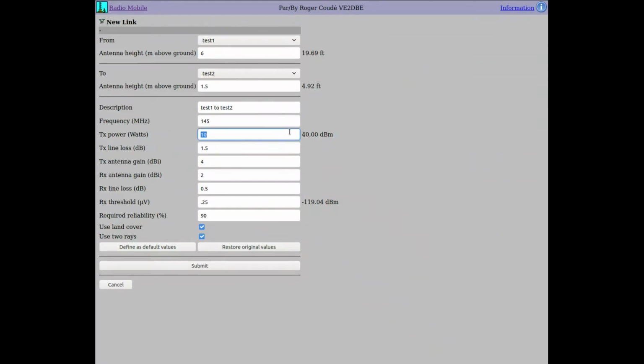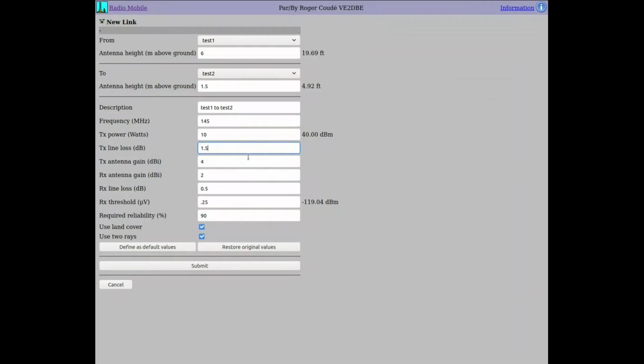And we're going to say 10 watts. So perhaps this is foundation license holders that are only allowed to use 10 watts. Or it could be that because they're mobile stations, you only want to run 10 watts so you don't wear your battery out quickly. We can then put in the transmission line loss. So 1.5 dB, that's perhaps very reasonable for any typical sort of length of coax, but you can again adjust this to what seems correct for you.